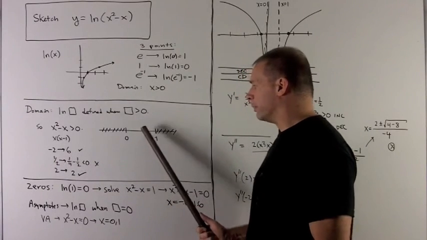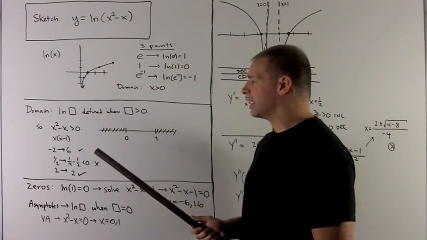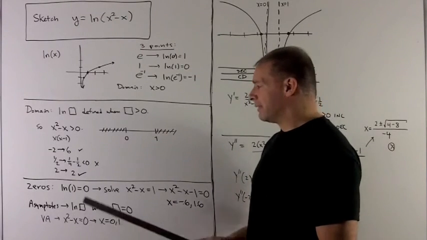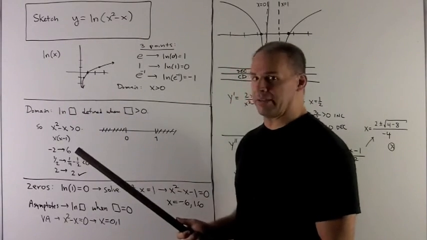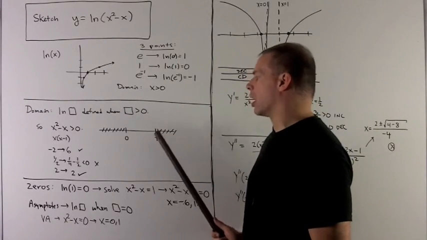We look at a half for the middle region. Put a half into x squared minus x, I get 1 fourth minus a half, gives me minus a fourth. If I stick that into natural log, it won't take it. It doesn't take negative numbers. So the region from 0 to 1, we discard.